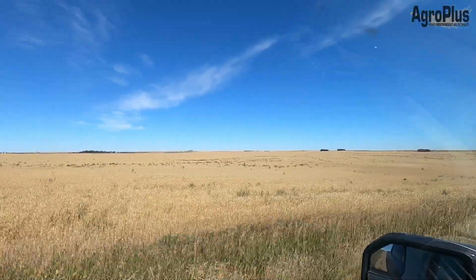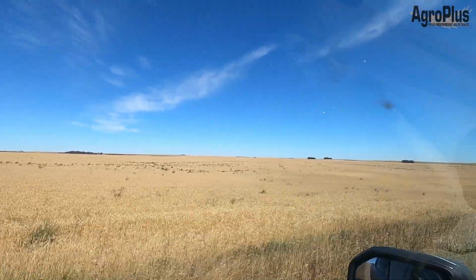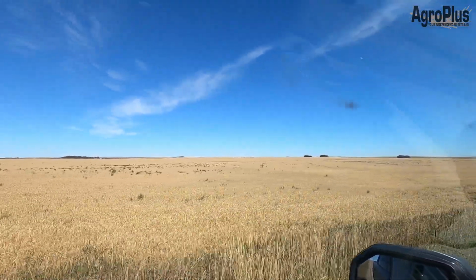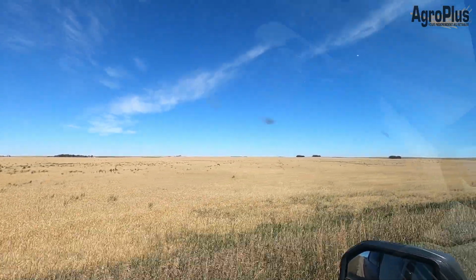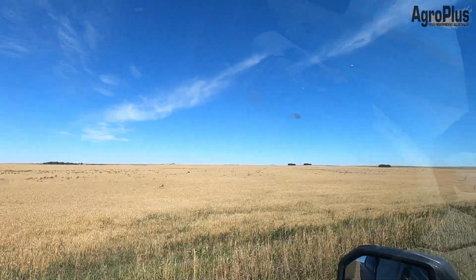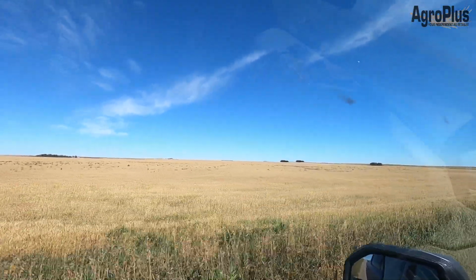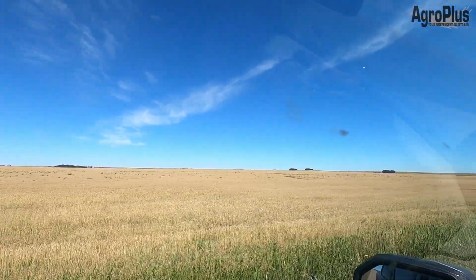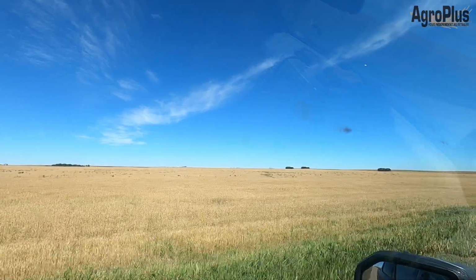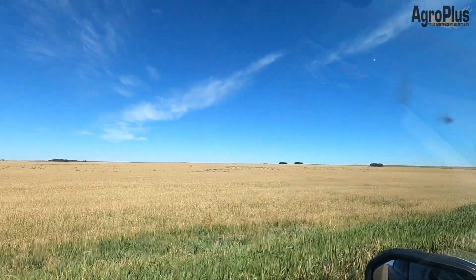Just driving through an area here near Staveley, and you can see the kochia in this wheat field. You can see we have definitive lines running through the field, kind of headed northeast, and it looks to me like we have an escape of a resistant kochia in this field. So we're seeing the trails of those tumbleweeds as they blew in the fall and dropped their seeds. Depending on what was in this field last year, that's probably either glyphosate resistant or group 4 resistant kochia. Just getting started in this field.